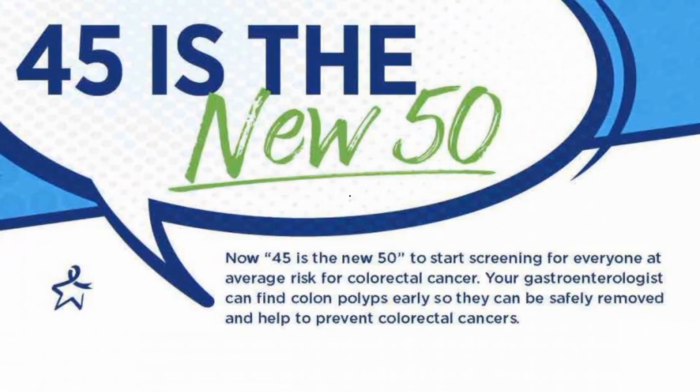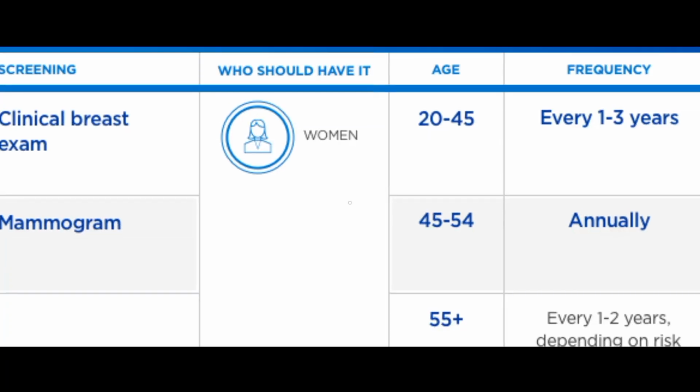If, for instance, your relative was diagnosed with cancer or was found to have a faulty gene, we normally recommend you to screen before the age of 45, like in the case of breast cancer and colorectal cancer. In some instances, some people are diagnosed with cancer when they are much younger, like the case of Chadwick Boseman, who was diagnosed with and died of colorectal cancer at age 40. So in this case, we normally recommend you to screen 10 years before the age at which they were diagnosed with cancer.